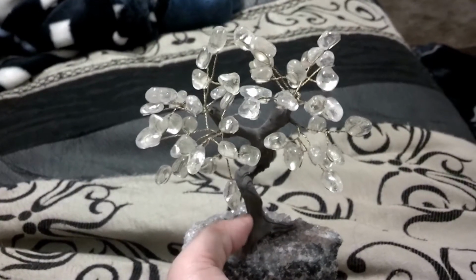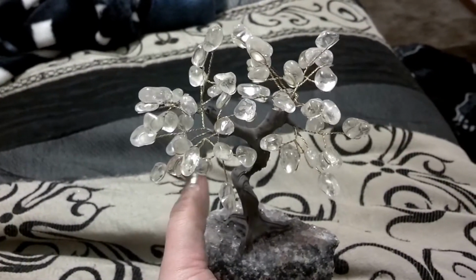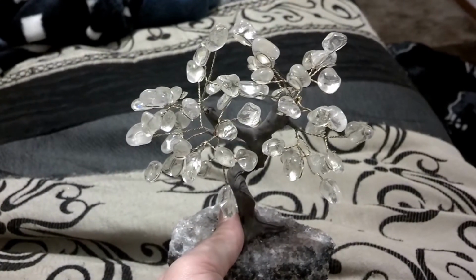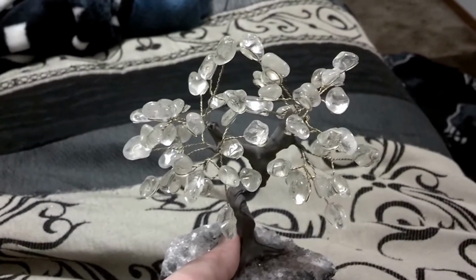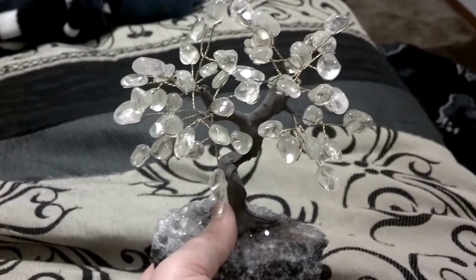And I have another one at my office next to my computer that you may have seen in other videos, and it is also an amethyst bottom, but the tree has sodalite on it, which is good for clearing electronic pollution, and it's also good for things like decision making. So that one sits right next to my computer at work.